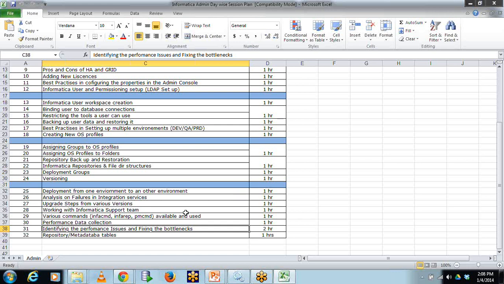Repository and metadata tables. Now, as an administrator, you definitely will have passwords to these. If there is any data point collection of how many workflows use joiner, how many workflows use cache, how many workflows use override SQL, instead of going and checking one by one, you can write a query. I'll give you a handful of queries and the metadata tables to work on to see how you can join together some of those repository tables and get the information. So this is all covered for your Informatica administration.